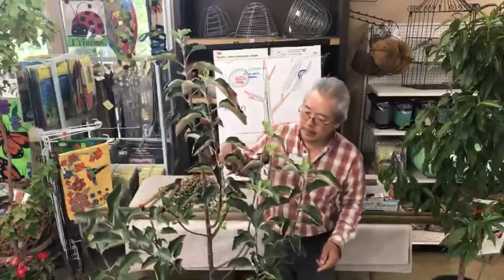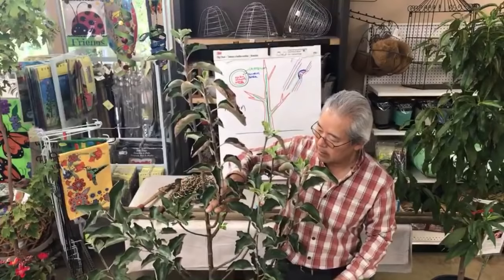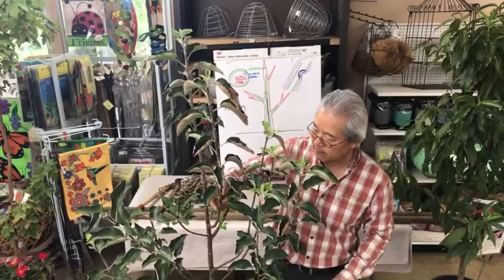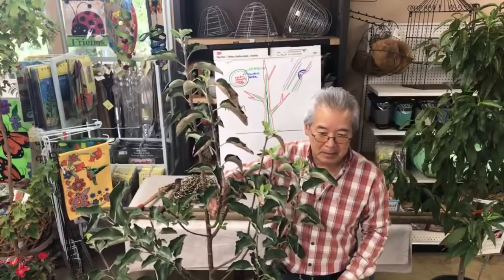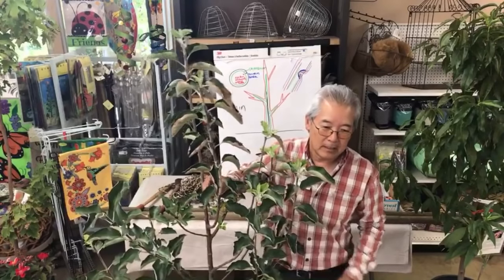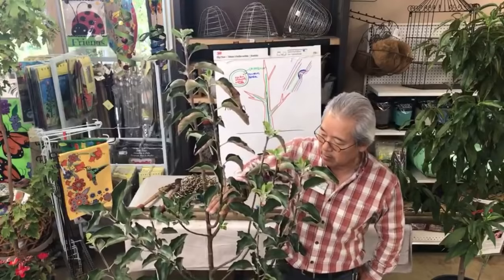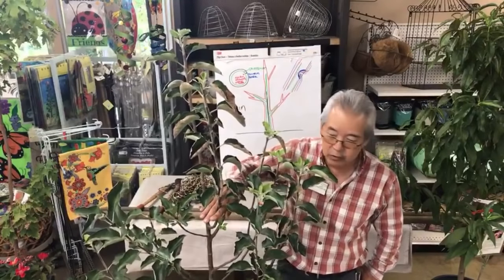Now, if you cut a branch right here and don't leave anything on top, then there's probably about 4 or 5 buds that'll open up because there's no auxin coming down on these. So the top 4 or 5 buds quickly start to grow. Sometimes one will be a lot stronger and all the rest of them just kind of shrivel up and die. But generally you'll have more than one bud opening up if you just cut the top of this branch off.